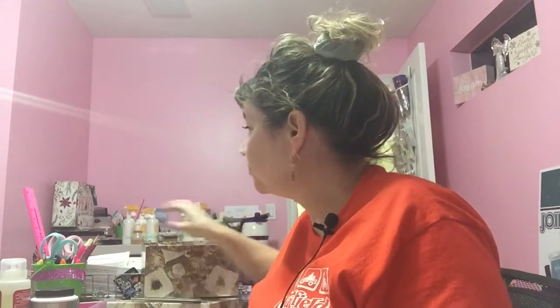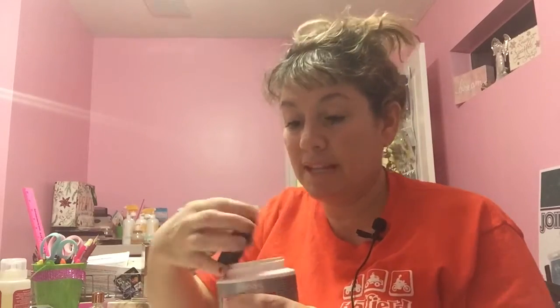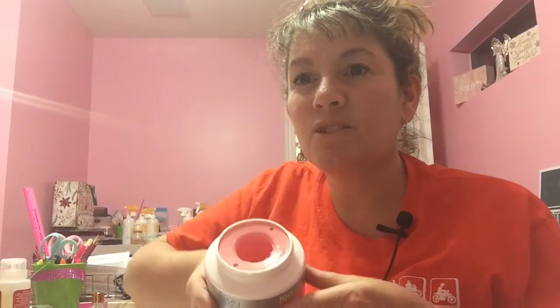And then I also wanted to say that I use this container. You can get this at Target, CVS, I think Walgreens, I'm sure Walmart has it. But this is acetone, and acetone really dries out your fingernails. So what I would recommend is getting one of these and getting regular nail polish. Pour this out and put the regular nail polish in it. And then what's nice about this is you probably can't see.